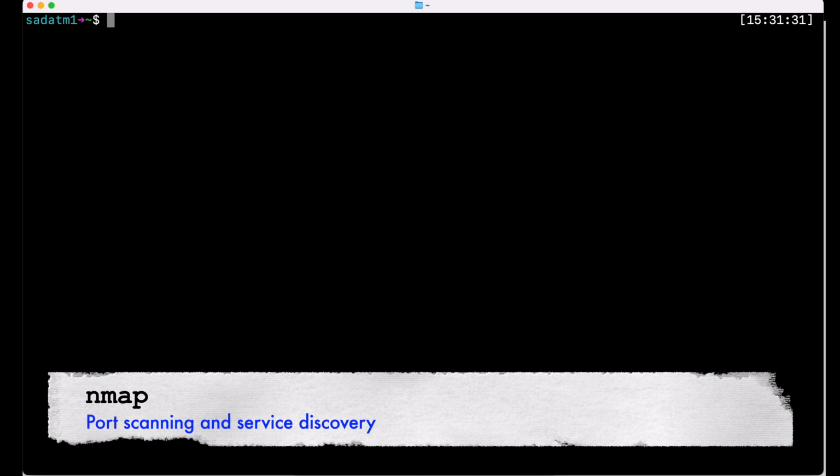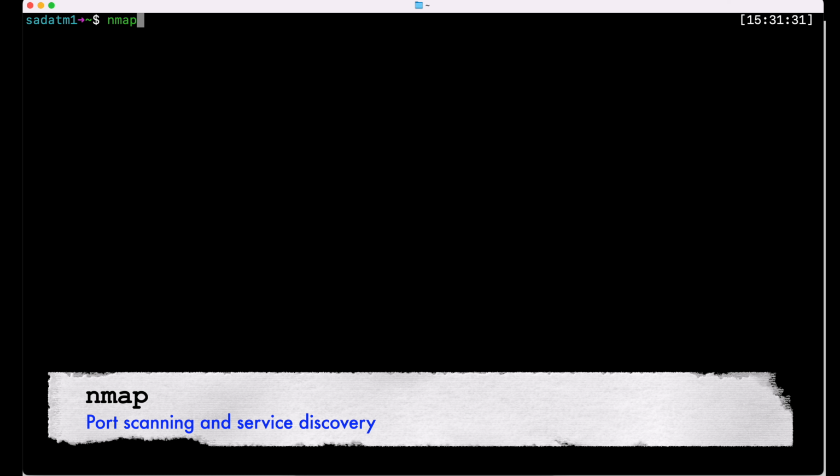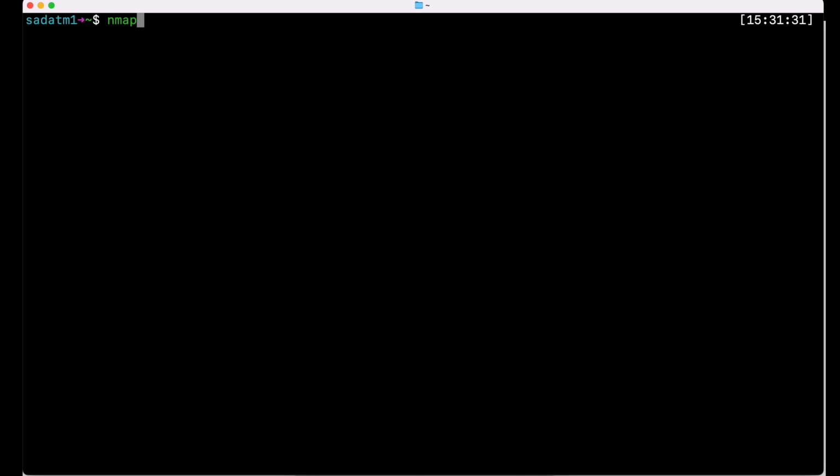Now the last command we'll learn about is called nmap. It's probably not installed on your machine, so please install it following the guidelines available online. Now this tool is very powerful. It's a very useful tool for both attackers and defenders in cybersecurity. If you are a network admin, you will use this to scan your network to check for the different computers you have on the network, what ports are open, whether they have any specific services, operating systems that are running on the devices, a lot of info.